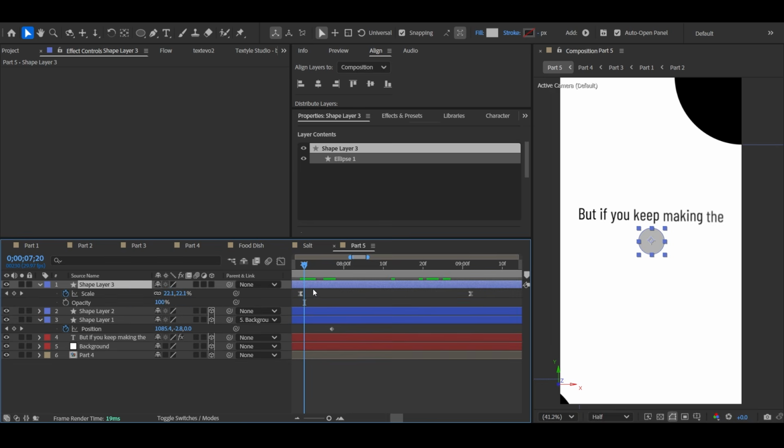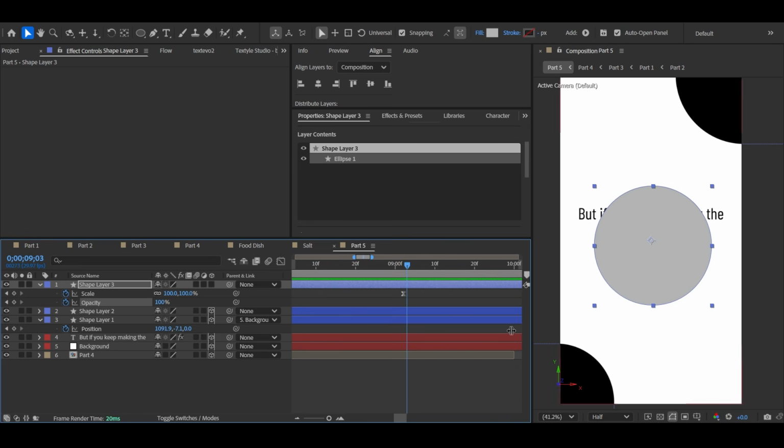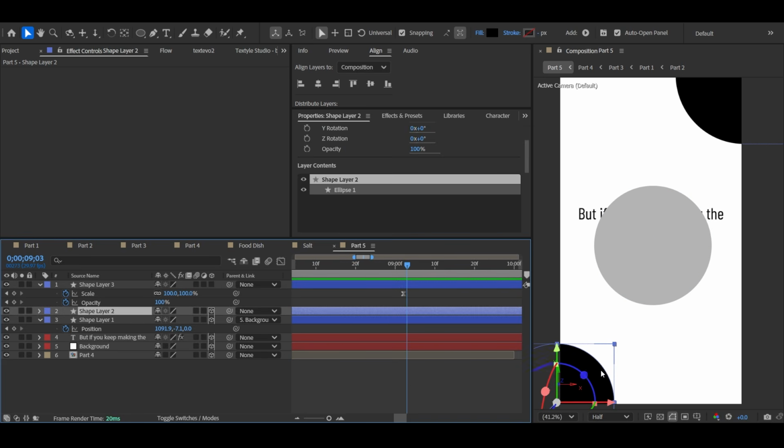Now we also need to create 2 keyframes for opacity. The first keyframe is here, and set the opacity to 0. The next keyframe should be a few frames forward, and we'll increase it to 100%. I'm just going to move this circle a little.